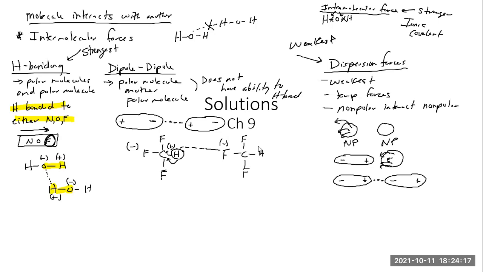Any questions on the differences there? By the way, just an example here for this last guy, if he had CH4, that is a nonpolar molecule, even though it's got a ton of hydrogens. If you wanted it to interact with another CH4, it would be using dispersion forces. So again, even though there's a lot of hydrogens, it cannot hydrogen bond because the hydrogen is not directly attached to a nitrogen, oxygen, or fluorine. The reason that's important for hydrogen bonding is that will create a polar bond and that separation of charge that we need for that interaction to occur.